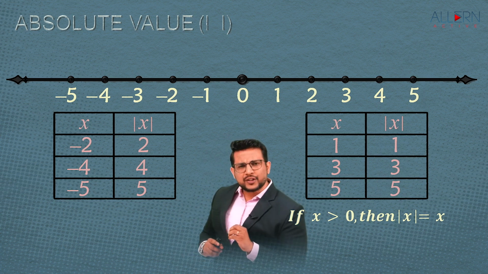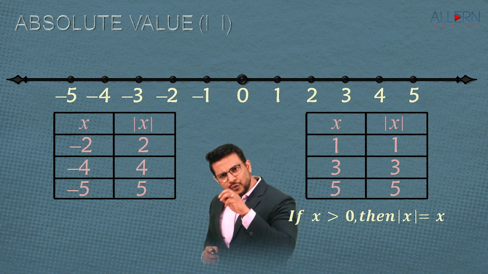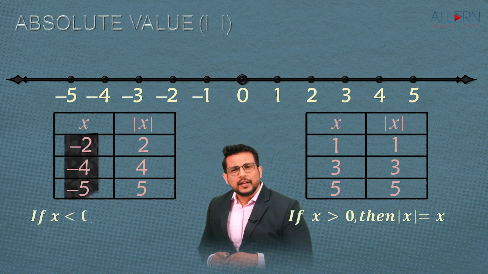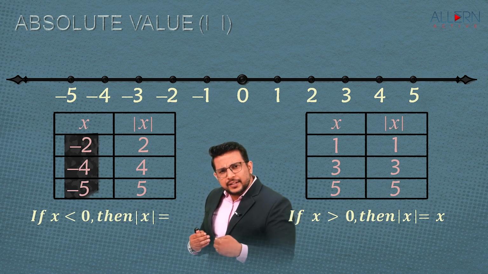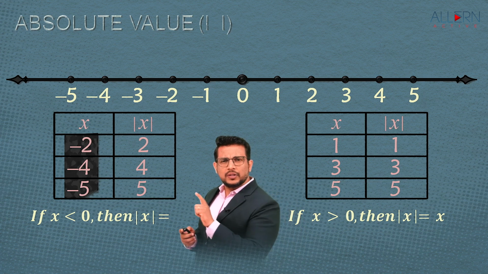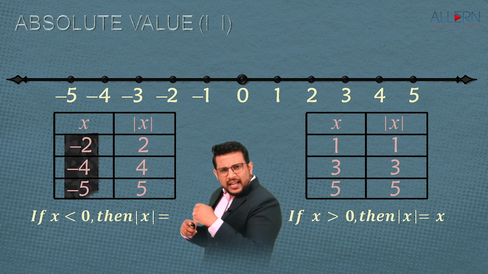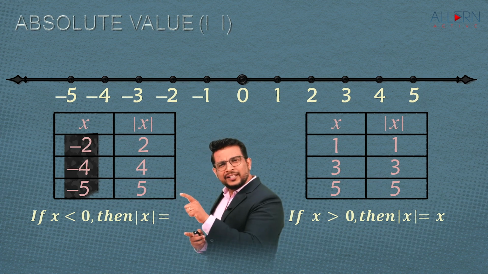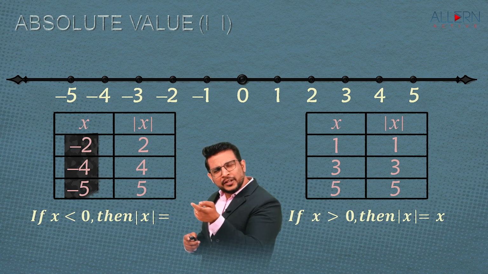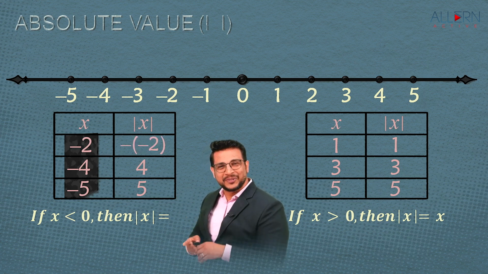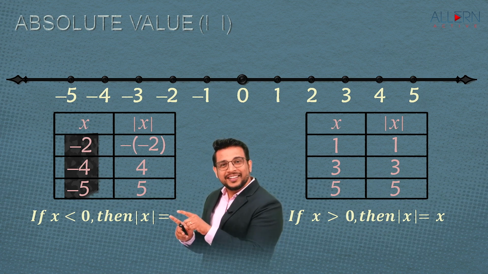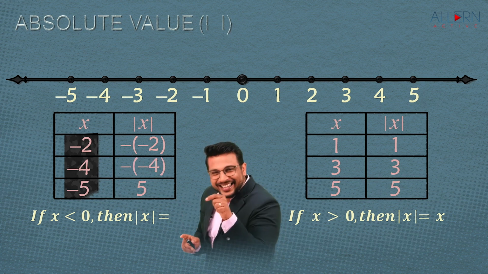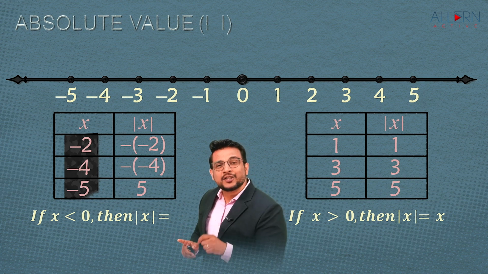Okay. Let's come here and see the next one. When we considered x which were negative, real numbers which were negative, that means less than 0. So what did you observe? So we considered real numbers x that are less than 0, then modulus of x. Okay, you will say modulus of minus 2 is 2. But are we able to write this 2 in terms of x? Because x is minus 2. How do you write this? You will say 2 is nothing but as good as minus of minus 2, isn't it? Minus of minus 2 is nothing but plus 2. Right? Yes. So 4 can be written as minus of minus 4. So now we are able to write this in terms of x, isn't it? Yes. So same way 5 can be written as minus of minus 5.